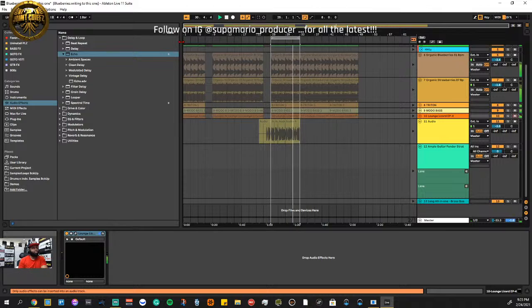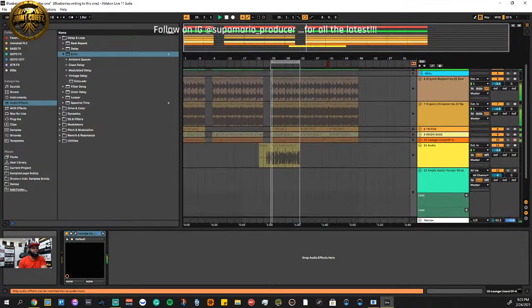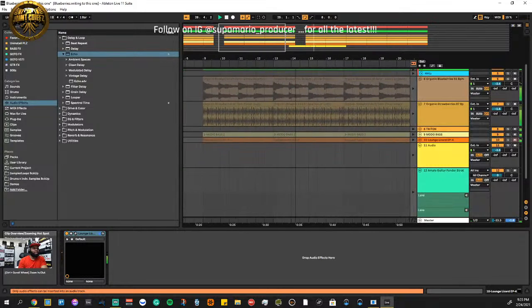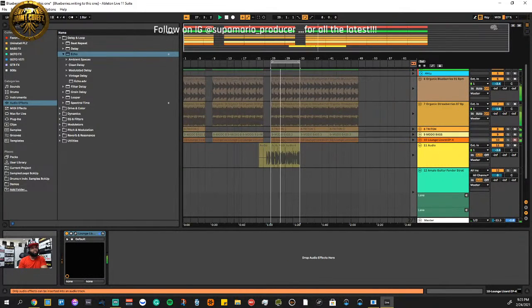I'm not exactly sure if anyone noticed, but your little view right here, if you bring your mouse cursor, there's an up and down arrow. Just bring that down. Now you have a bigger view of your arrangement window, so you don't have to strain at those little small lines and stuff like that. But that's all old news right there, man.